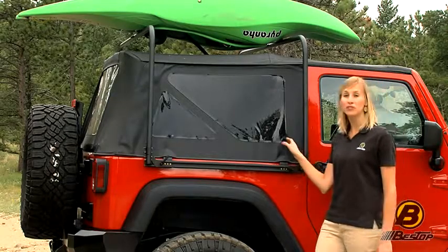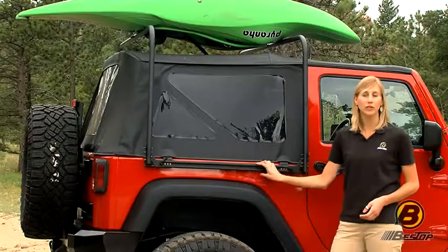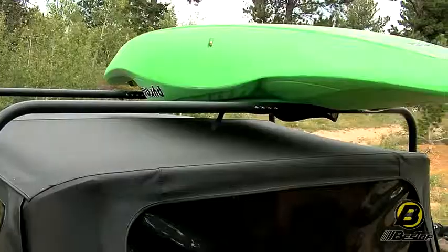Another great feature is you can fold your top down without having to remove the entire rack because these stay just clamped to the body of the vehicle. The entire piece is made out of aluminum, which is going to last in any weather and it's not going to rust. And on top of that, all the hardware is corrosion resistant.